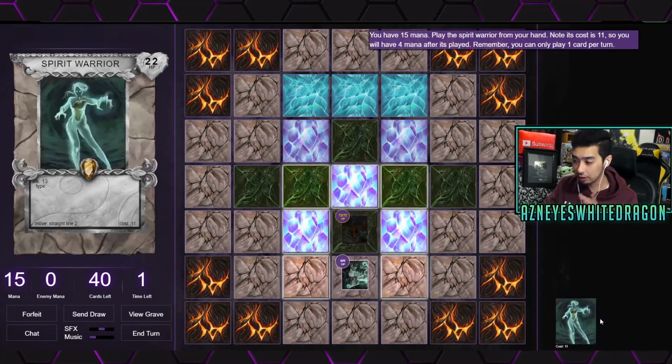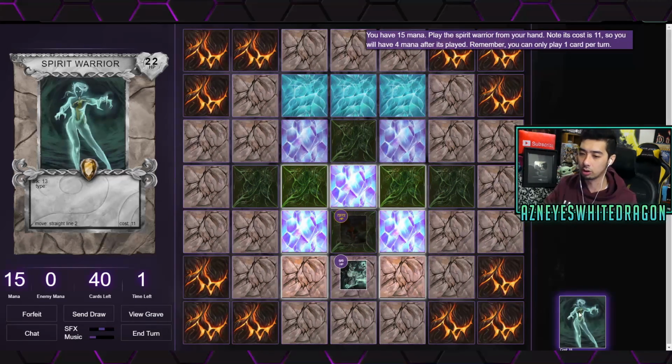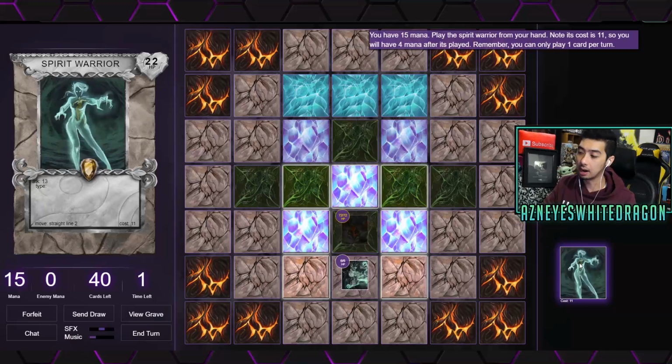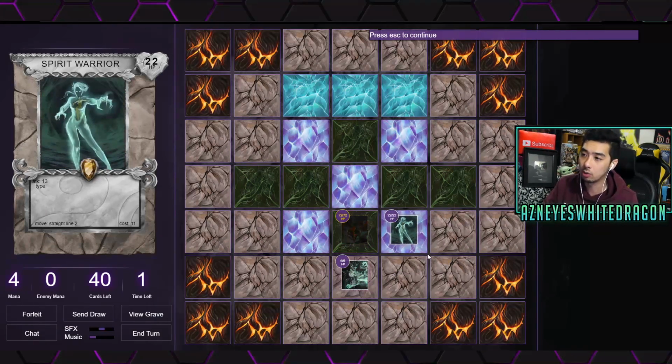So now that we have this extra mana, we're going to be able to summon our Spirit Warrior, which costs 11. Again, it's on the bottom left corner of the card on the right side, but on the actual card, which you're seeing on the left side, it's in the bottom right. So we're now able to summon the card wherever we want to place it.